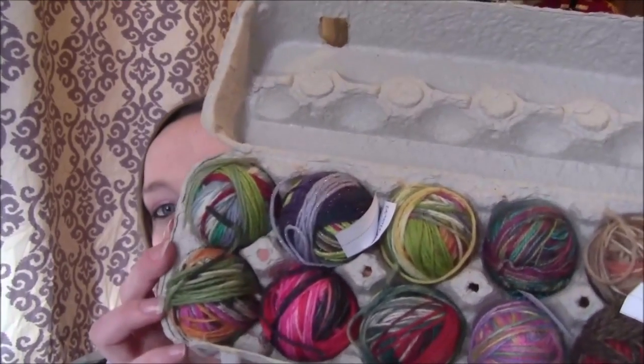And she did, the notes got a little mushed together, but she did send little tags to try and identify everything, and I'm pretty sure I don't have any of these. One of them I might have from my friend Jen, Hockey Pie Knits, something like that. Anyways, but yes, she sent me these lovely minis.